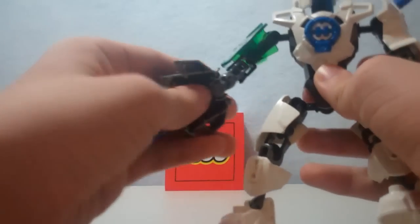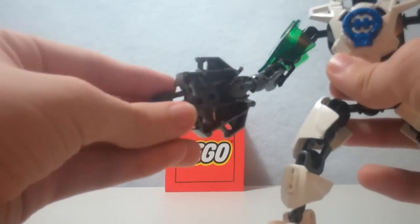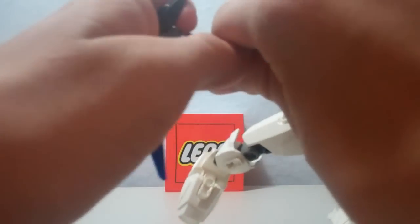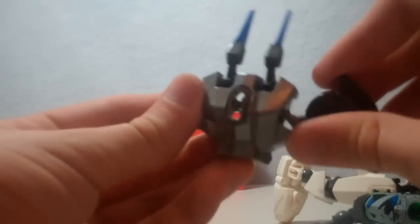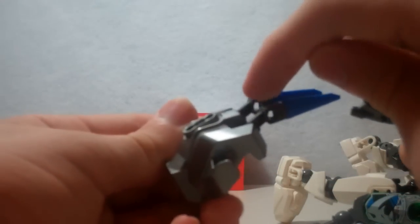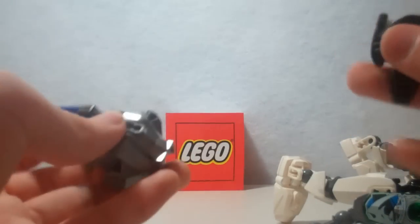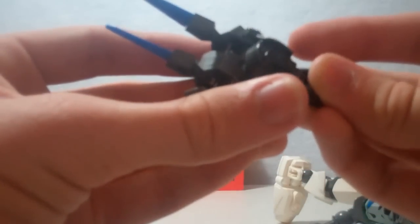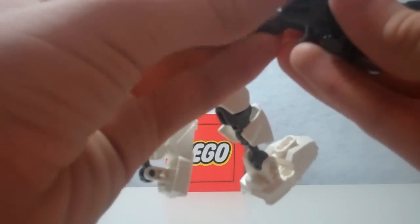Next up, we'll be taking a look at his weapon — I really hate this weapon, it's really, really bad and looks ugly. We do get this piece in silver, which we saw in Rocka in gold. Then we get two gunmetal exo-force arms, and the claws are in blue — I don't understand that, it just looks hideously ugly. And then we have the villain core piece, which just adds a little bit of armor, but it wasn't really necessary.